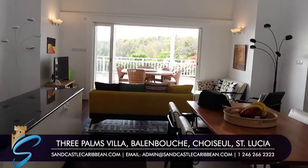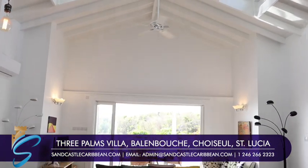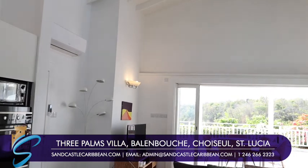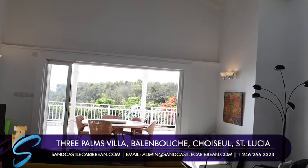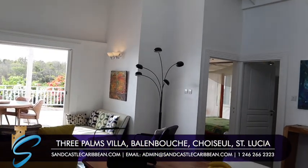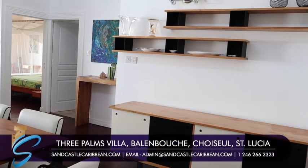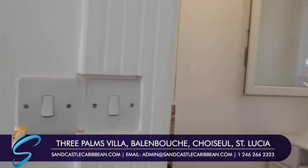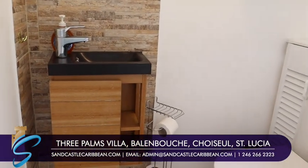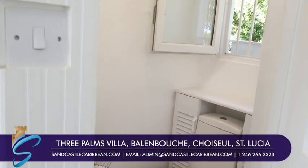Not so much. Now look at this. Isn't this lovely? Massively high ceilings, keeping it nice and cool. So I think it was referenced to as Balinese style furnishings. Whatever style it is, and I'm not an expert, it really is quite special. I'll show you this bathroom as well. It's got, and I do emphasize this, an organic feel, but I think when you're in the Caribbean you should have that. Wow, I dodged the mirror.